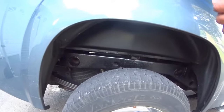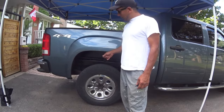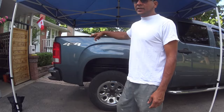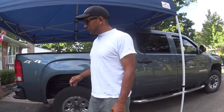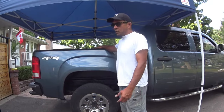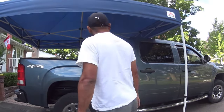I just wanted to point something out. Inside here, when I was spray painting the frame, I removed a bolt that I forgot to put back and tighten. So for some reason, when I was pressing the brake lights and the hazard lights, they wouldn't turn on solid. I didn't know what it was, but it was a bolt to the ground. It was not bolted to the ground of the frame, so it was not making good contact. I thought it was something else, like a fuse that got blown, but it was just a little bolt that I didn't put back all the way tight.